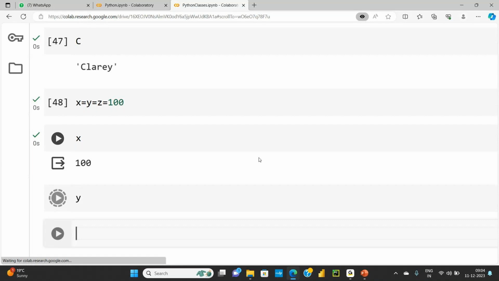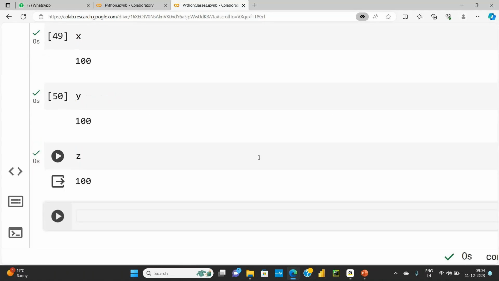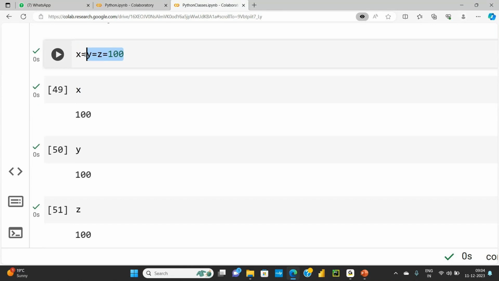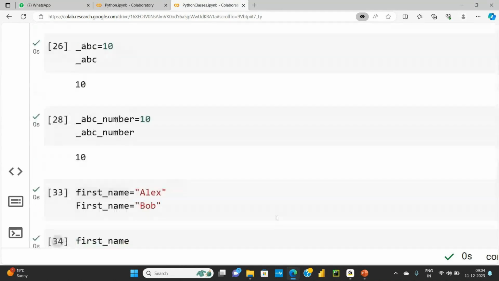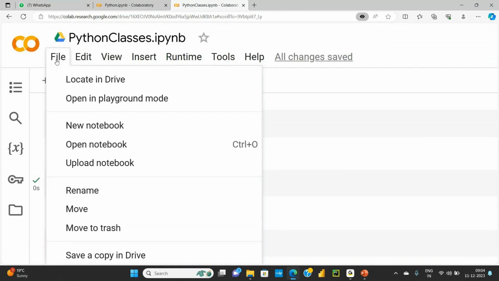Clear? And always try to check whether this sheet is being saved or not. Okay, all changes saved. If not, you can go to this file and click on save, so it will save once again. Clear? Till here, yes or no? Tell me, please, guys. I want the answer from your side. So till here, is everyone clear?